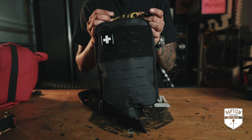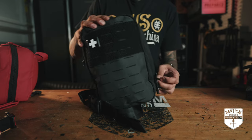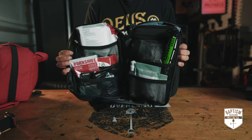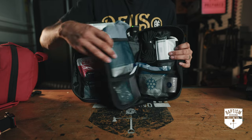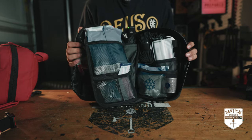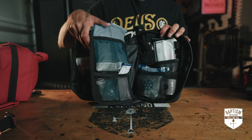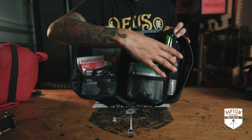This one, I like how this opens. When you open this, it opens this way and there are pockets. It's like a divider, right? So you have everything that you could need, and it's a lot easier to find stuff because everything is just out in the open. All right, I'm about to go through the contents of this kit, but before I do, just know that there is a lot of stuff in this kit, so I'm not going to go through each item to the teeth.